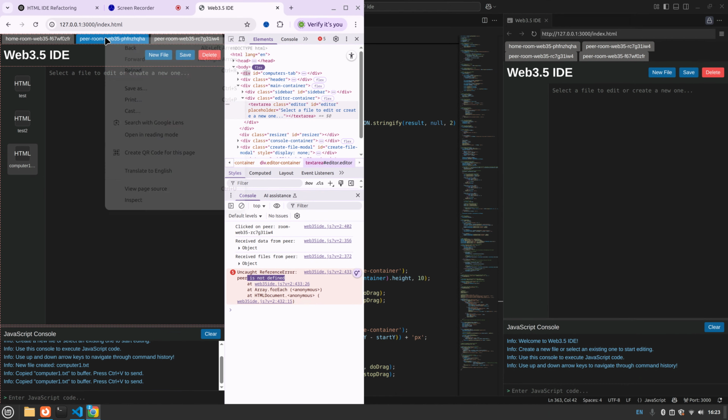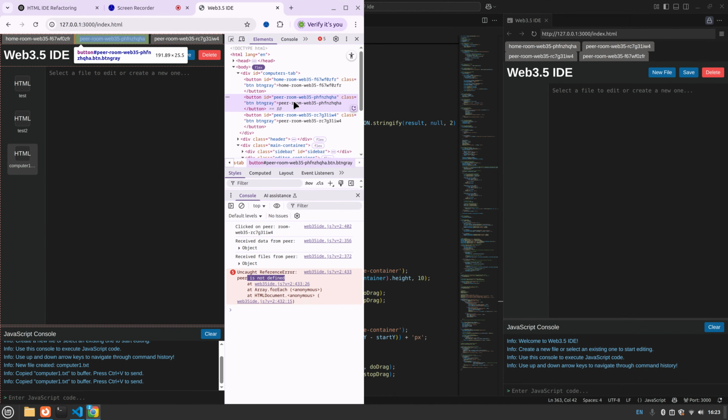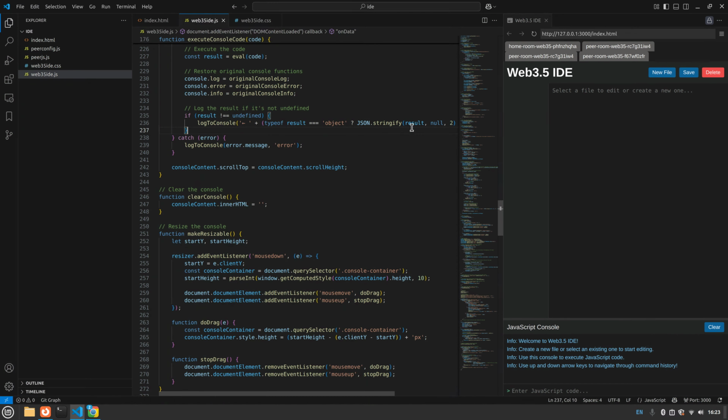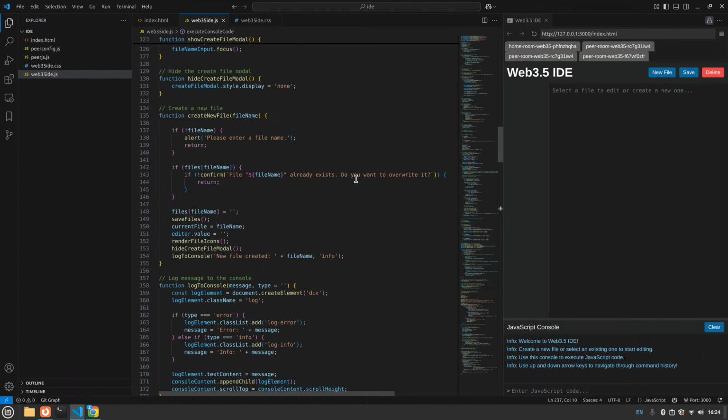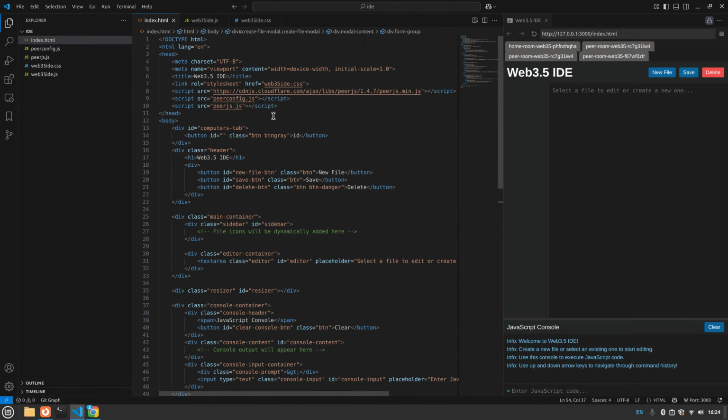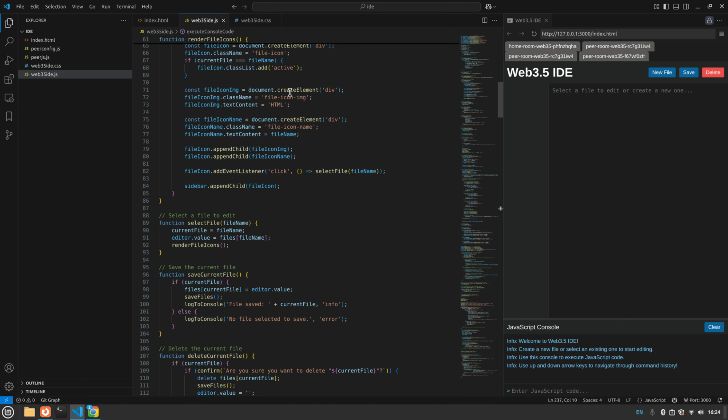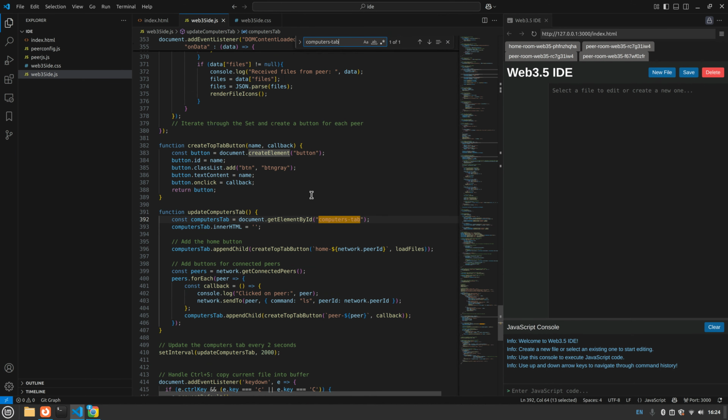So what was the event here? I don't remember the event. But I can consider the computers tab was the thing that is manipulated over there, right? On click callback, create tab button, and load files. Yeah, that is the thing.